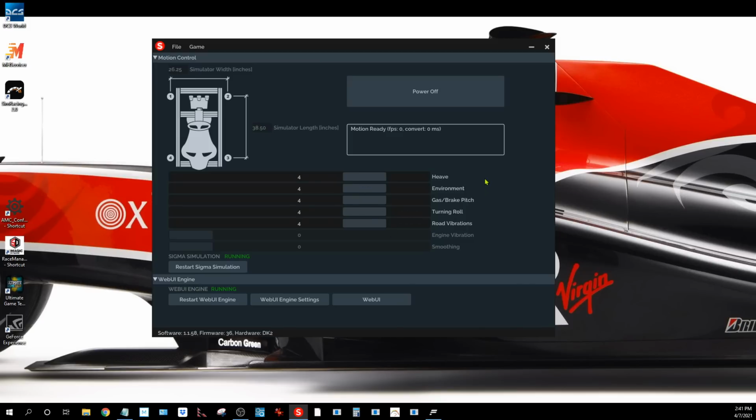All right, so the next slider is what they call environment. And their description of that is it captures the essence of the track environment, pitch and roll. So if we have rapid elevation changes, or we're hitting curbs, bumps, and dips, and the road texture, this is what they're calling their true pitch and roll of the car chassis, based on the telemetry feed they're getting. Right. So if that's pitch and roll up here, what is gas brake pitch and turning roll?